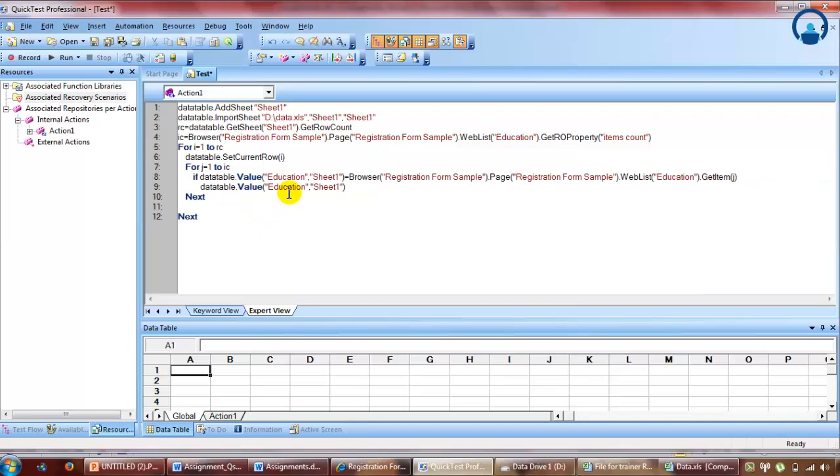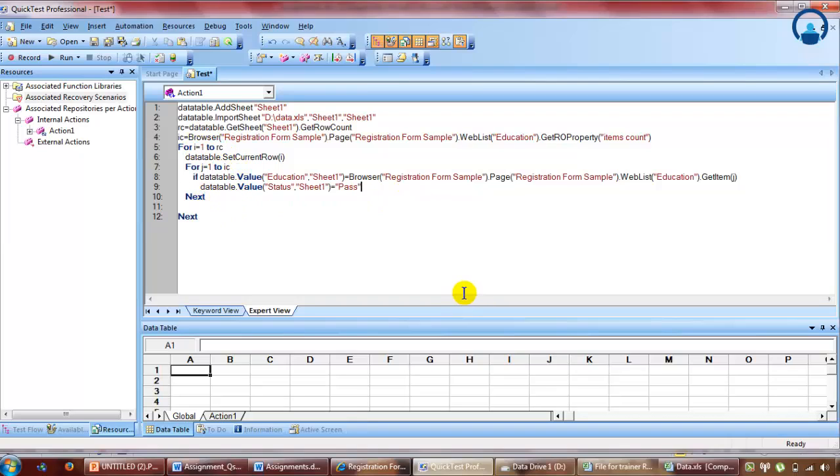Okay, and instead of education, in the status column you have to write pass. And once this is done, we'll check for the next value in our data table. Since the pass has already been set, we have to just come out of this inner for loop, because we have verified the first value of the data table. So the data table loop has to iterate to the next value because we have already found it, right?